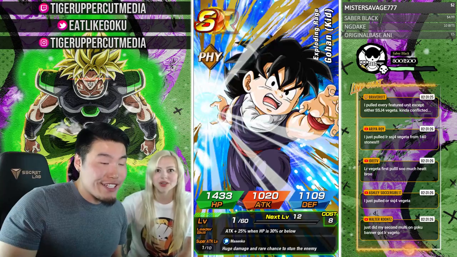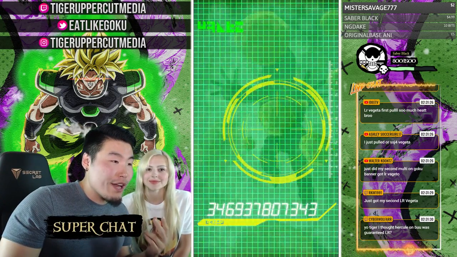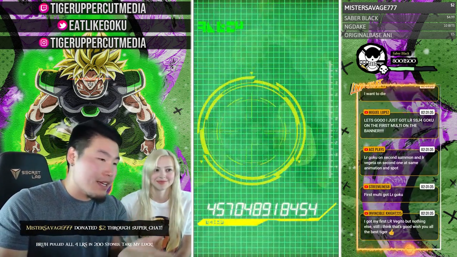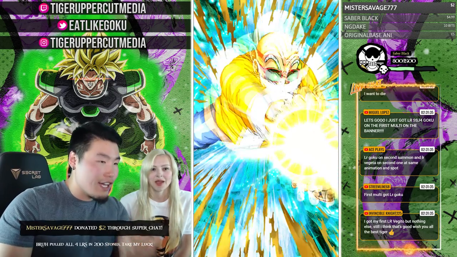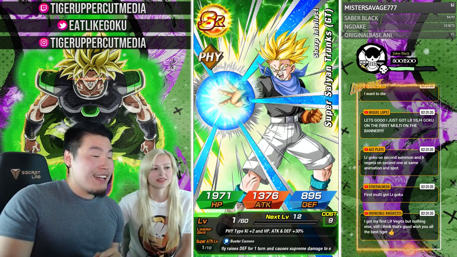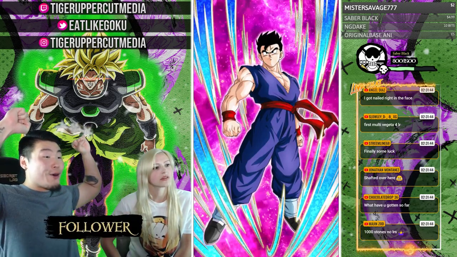Wow, Mr. Savage. Mr. Savage 777 with a $2 dono. He says, "Bruh, pulled all 4 LRs and 200 stones. Take my luck." I will take that immediately. Give that to me. I mean, he gave me his money already, but I'll take the luck too. I'll take the luck and the money, everything. I'll take all of it.